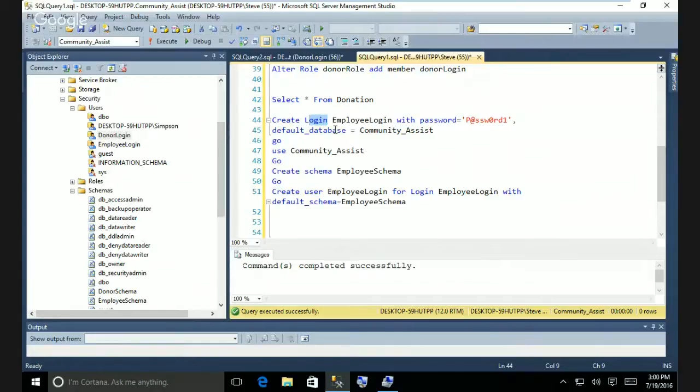You have to have both, with one caveat that there is a way to log directly into the database. But you don't have all the server functionality, which is interesting. You can't back up, you can't restore. There's all sorts of things you can't do if you bypass the server and go directly to a database login. And it's only possible since 2014. Are we using 2012? 2014. It's called a contained database, where you log directly into the database as opposed to the server. But you get much of the server functionality.